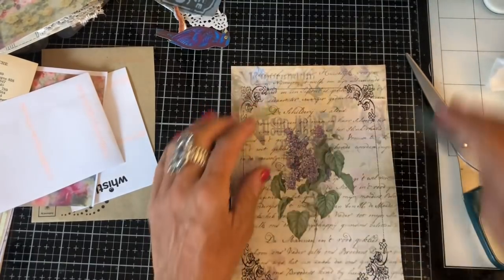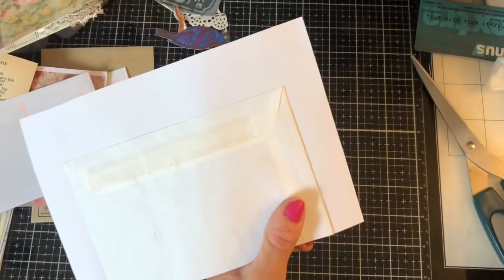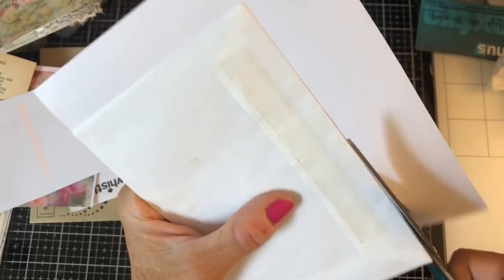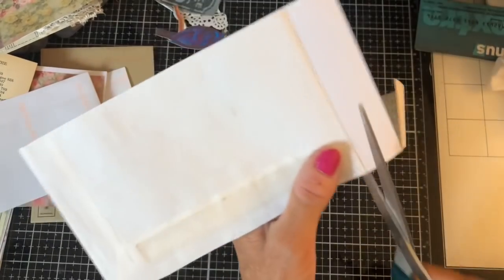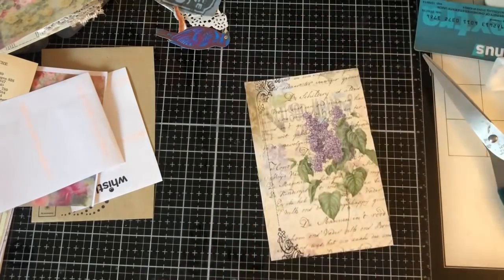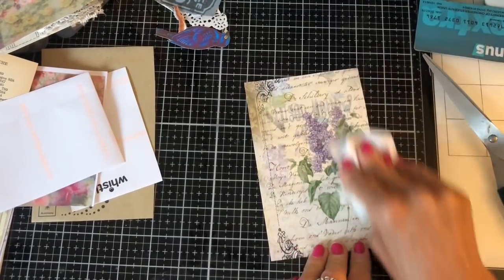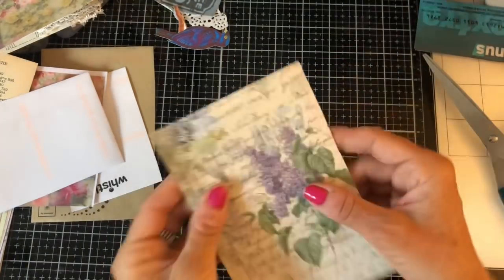Okay, so spread that out nicely and then turn that over. Again, I know I'm just repeating myself here, but this is just my method. I find this easiest, to just cut this alongside the envelope. So please do the method that suits you best. I see people all the time who cut their papers to the size of the piece they're gluing them on. And honestly, I have tried that before, but that just does not work for me because I'm not an accuracy person, as you know. If I try to cut them to size and then stick them onto something that's allegedly the same size, you can just guarantee it's not the same size at all and they're not going to fit. So for me personally, it's far better to just stick the whole thing on and trim around it.